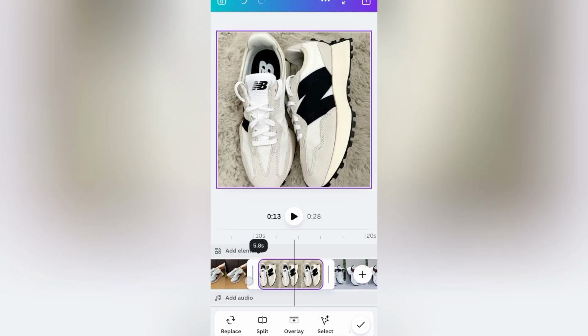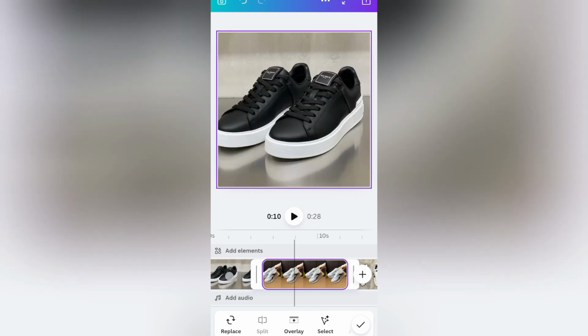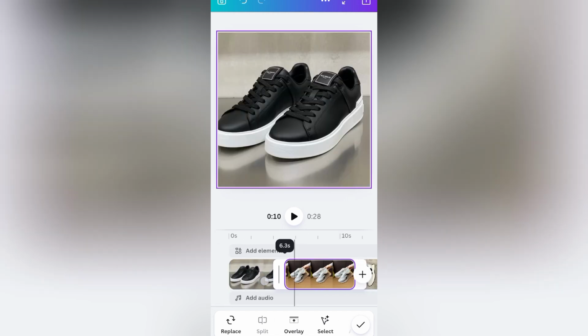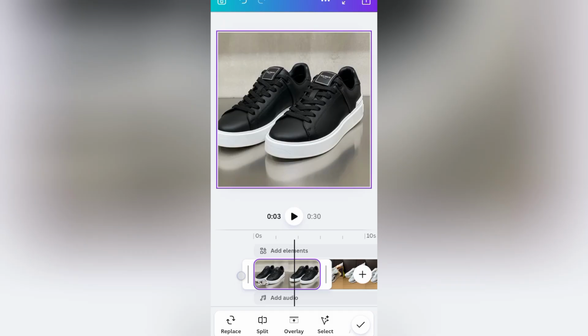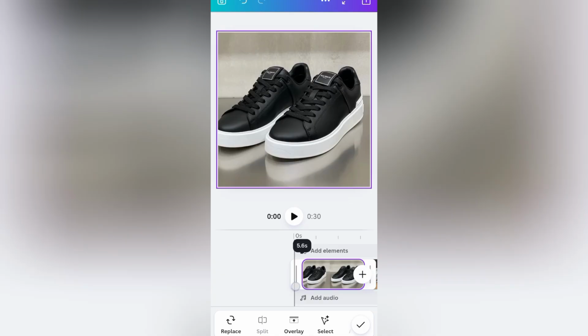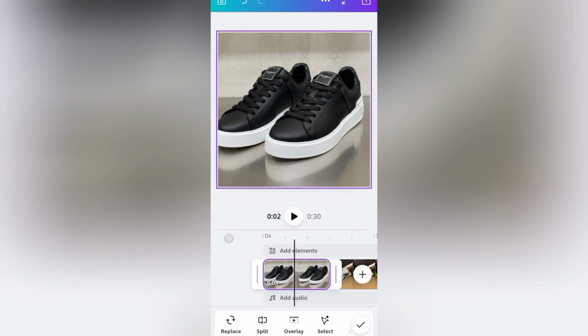Now it's a little too long. We want them all to be 6 seconds, exactly 6, not more than, not less than 6 each. Yeah, it keeps switching. 6 seconds each. Now our 30 seconds have completed.